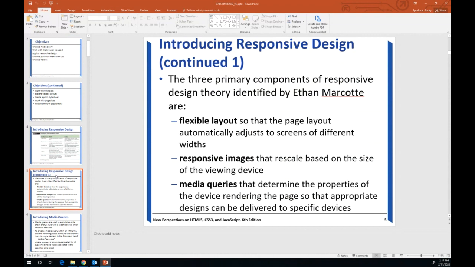If we use a fixed width for our websites, we could wind up with a website that doesn't scale with the device. It may be too small, or it may even be too big for the device. Second, responsive images, which rescale based on the size of the viewing device. And third, media queries, which determine the properties of the device that renders the page, and then apply the appropriate design for that device.